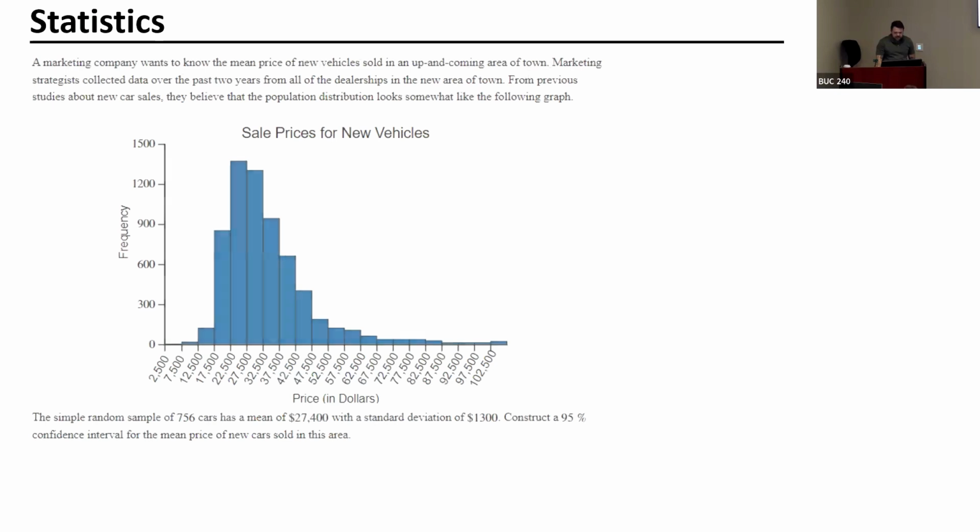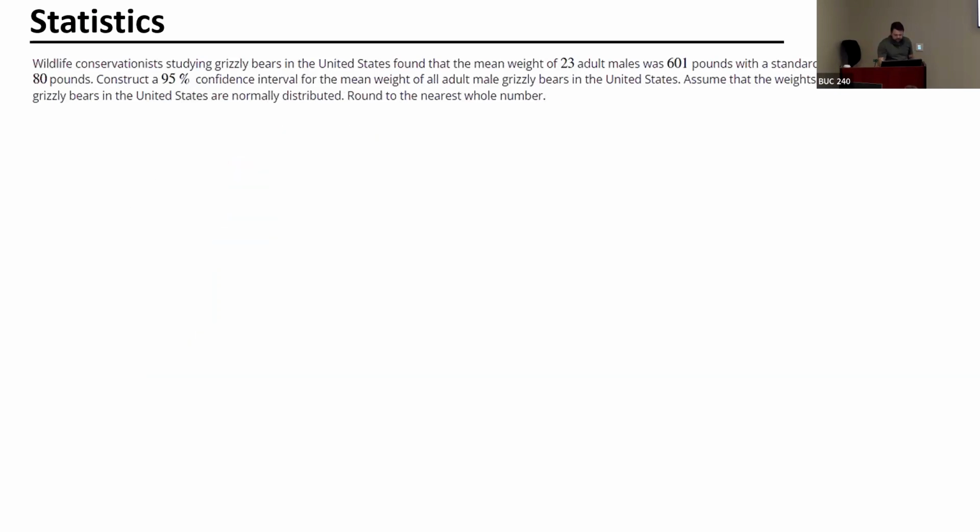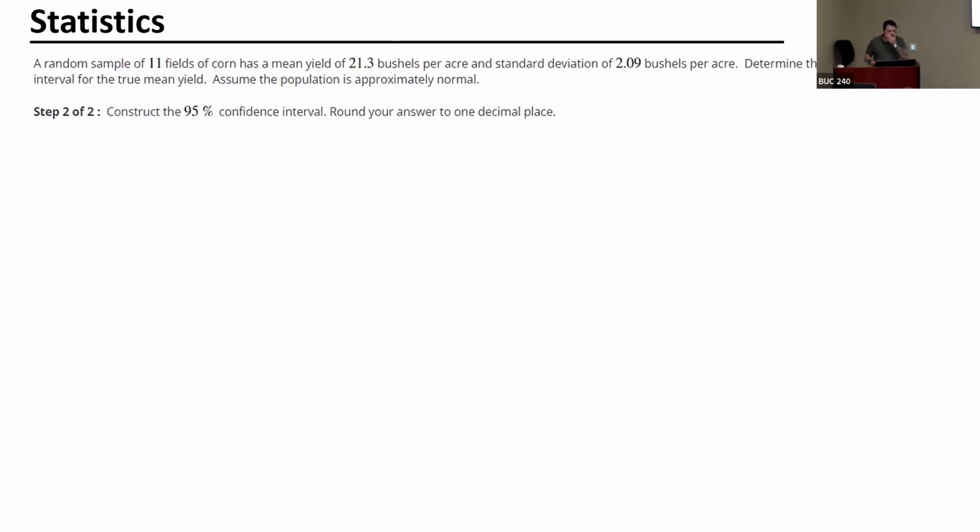Let me show you an example that we did in class. Let me work this one out. Once again, let's hope the pen is going to work a little better. It's being a little wonky today. I can fix it, but I don't want to waste time right now. So notice, a wildlife conservation study in grizzly bears. I think we did this one. Actually, let's do that one up there.